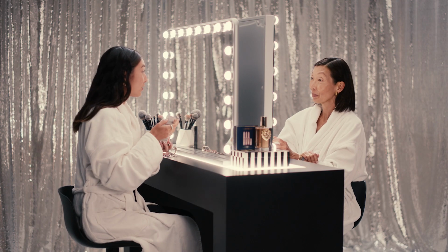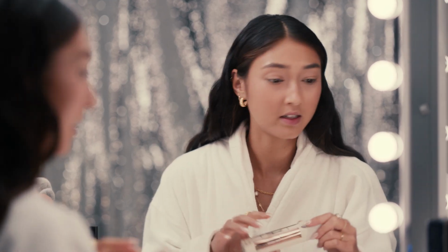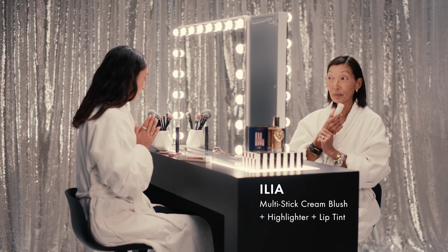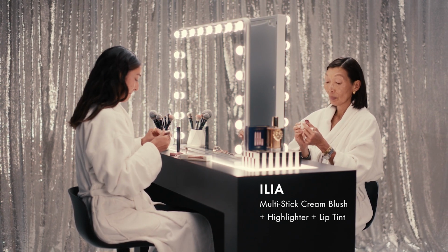Okay, I just finished using this brow pencil and brow gel, Mom. I really like it. It makes them look very defined, but still natural. And it's so easy to use, right? Yes. I'm going to do my blusher next. Okay. And I have the brush, and I'm ready to go.